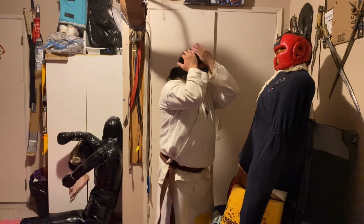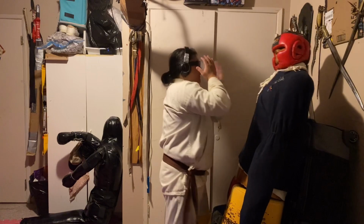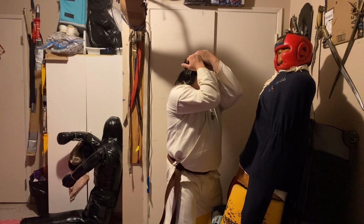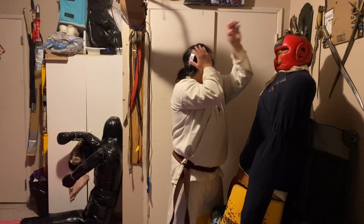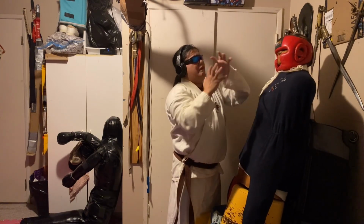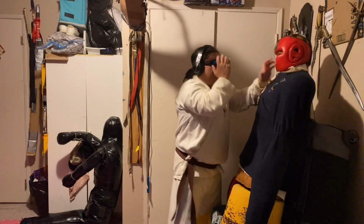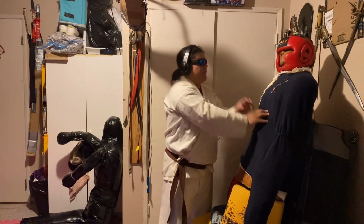A palm strike would be boom, right? There's a forward push like that. That's not what I'm doing. What I'm doing is my top or forward hand goes like that. So it's up, down. Okay, this is very quick. You're aiming for the eyes and nose and everything in the front. Boom. Okay, that is move number one for the second combo.